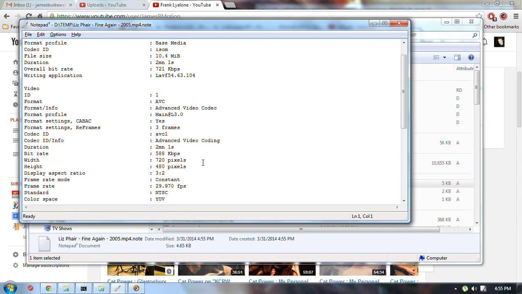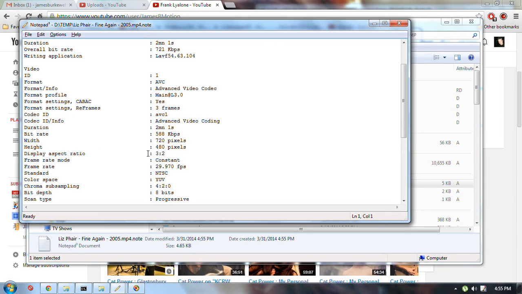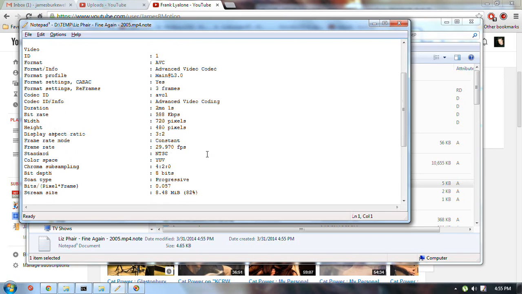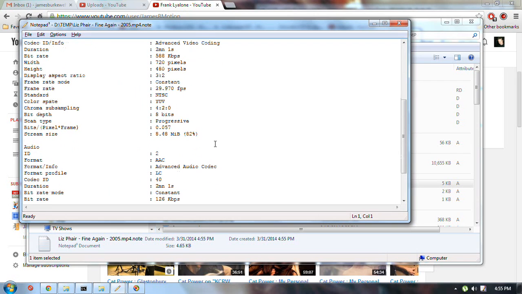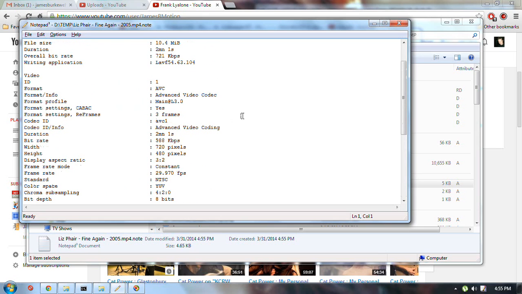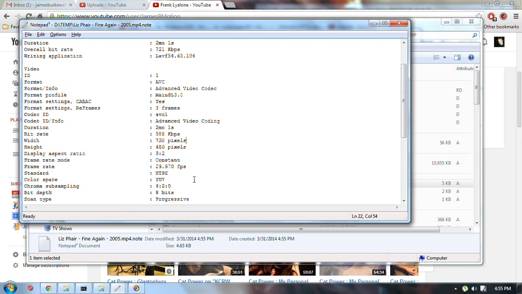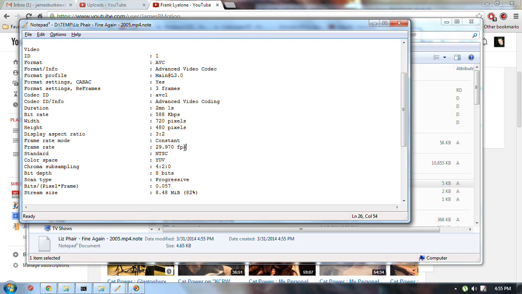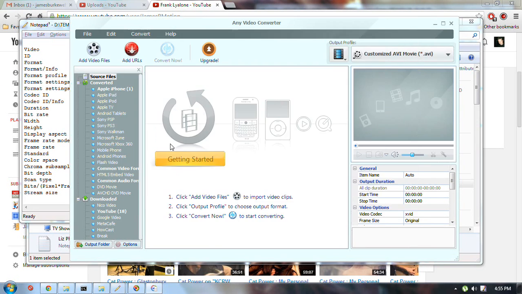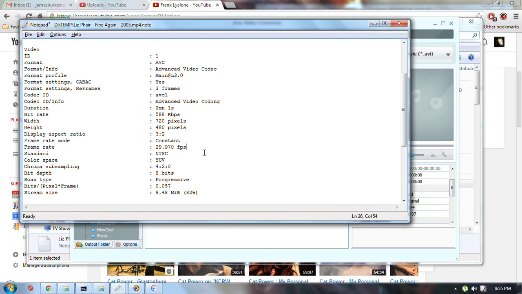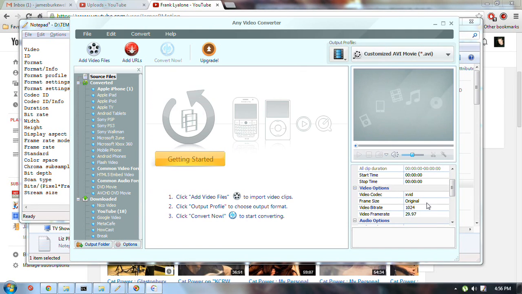Okay, now I'm never going to adjust the frame size initially. It's a 3:2 aspect ratio, which is weird, whereas I think it should probably be 4/3, just looking at the picture, but we'll see what comes out at the end. I won't adjust anything. I'll load this thing up. In order to make sure that the audio is in sync, we've got to get this frame rate. Let's keep this frame rate the same. Original size, let's see. Okay, that's more than 500 for the video, so 1000 is good. Actually, I've got it. That's correct.